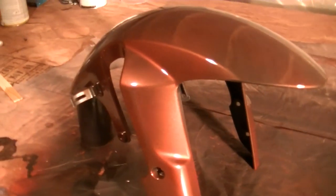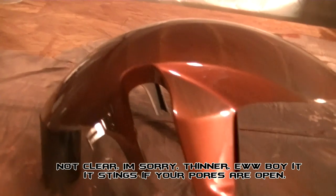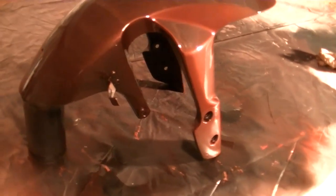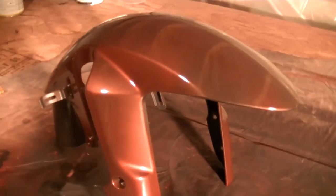And if you ever spilled the clear coat on your hand or anywhere on your body and open pores, after a minute or two it starts to burn. So just make sure, you know, like in my shop, I'll wear full gear, full everything to be as safe as possible. But alright, I'm gonna let this dry.